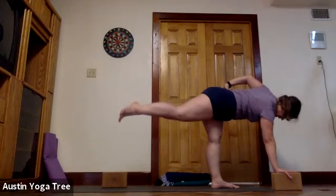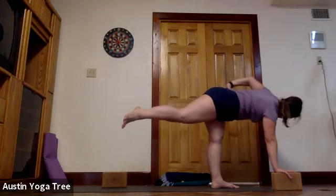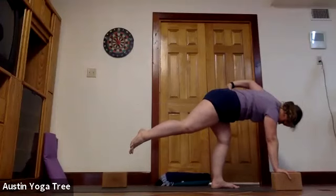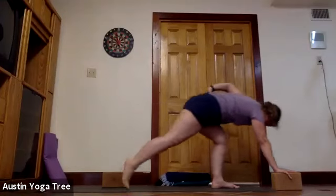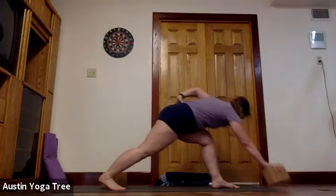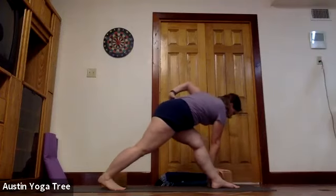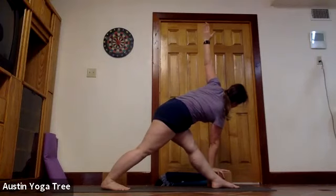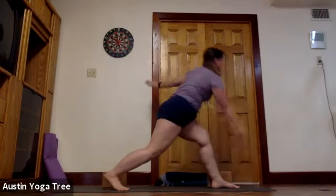Now you have to figure out how to come back down. I'm not going to lift the arm up. It's just decoration. As into Parivrtta Trikonasana. So bend the front leg, the right leg, reach back to the left. Move the block to little toe side if you do little toe side. Move the block back. Come into Parivrtta Trikonasana. Then press in through your left heel. Come all the way up.